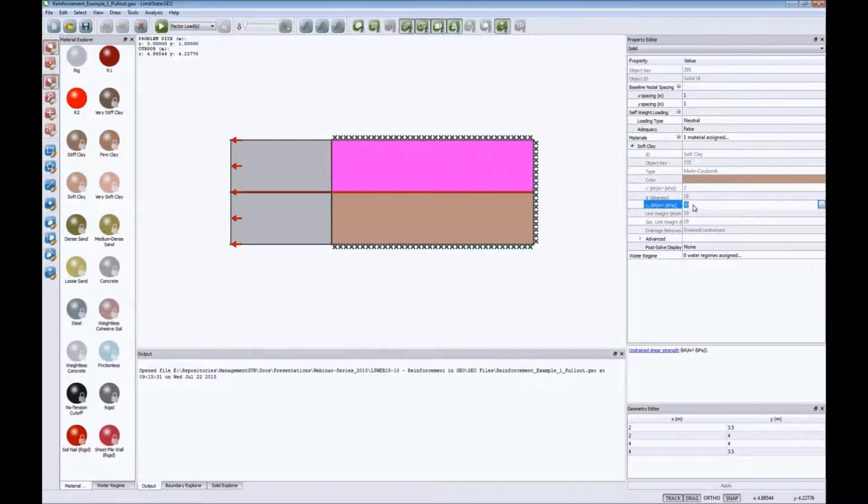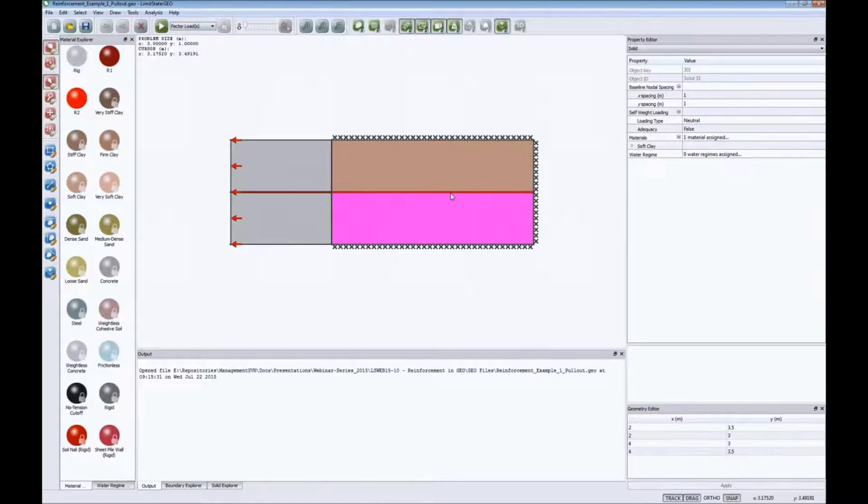It contains a soft clay, and the key thing here for this example is that the undrained shear strength is 30 kPa. If I click on the reinforcement itself, there we go, its properties appear. We term any reinforcement element in the software an engineered element. It can model reinforcement. We can also use the same engineered element to model, for example, sheet pile walls.